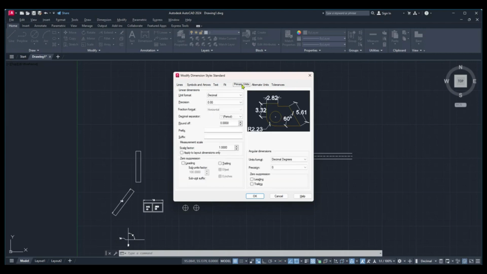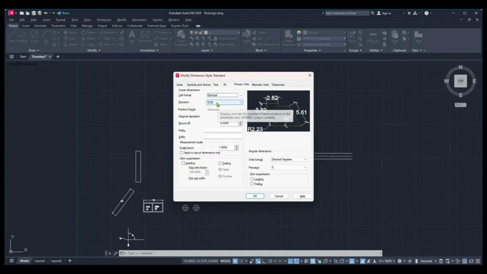So as in the previous video, we set the unit. If your drawing is in meter, then you have to keep the dimension unit also as decimal. If your drawing is in feet and inch, then your dimension is also in the architectural. So now I am done with the meter, so that's why I am keeping this as a decimal.